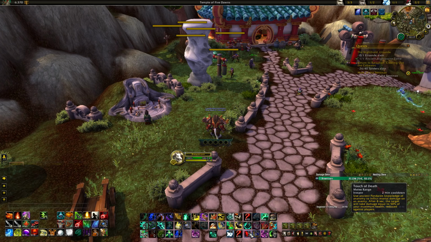In terms of using your cooldowns, it's the same idea. Touch of Death as much as possible, Storm Earth and Fire as much as possible. Do try to line them up with other abilities. Same thing with Energizing Elixir, on cooldown as much as possible. Do not waste your Chi or energy if you can when you use that.